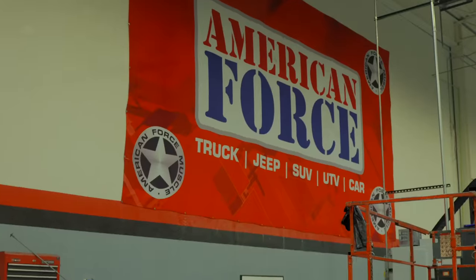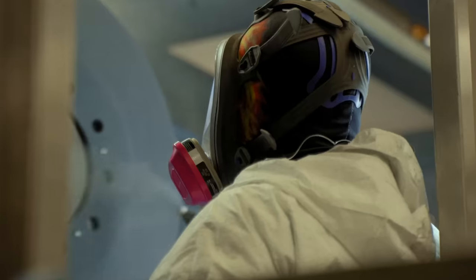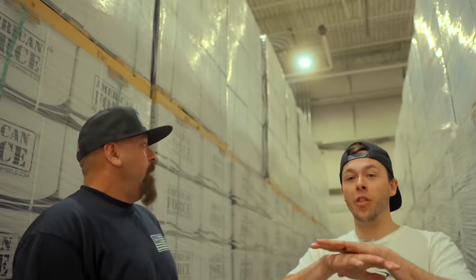That's a 44. Oh my gosh. When I had 44s, the biggest rim I could get was 16.5s. Well, that was also 155 years ago. Hey, so this is Jason. He's going to be walking us through the full facility here. We've already started, so you guys can check out the whole process from start to finish. We are standing in parts — a little piece of American Force — and we are here to capture the whole process of my wheels being machined out of a solid chunk of aluminum.